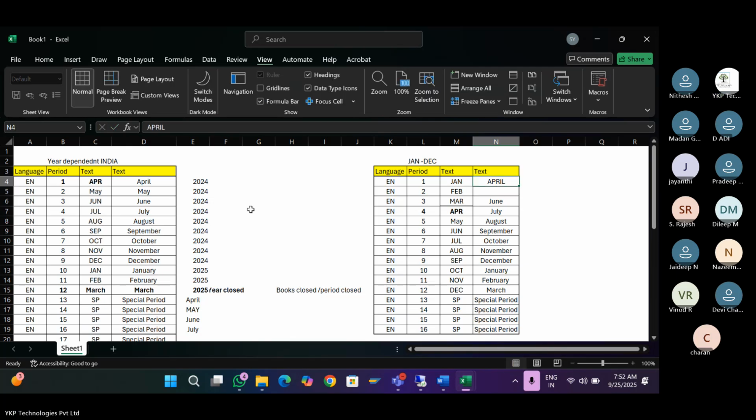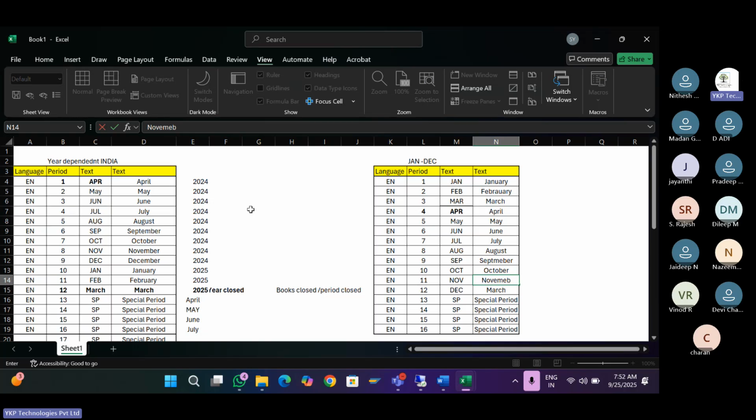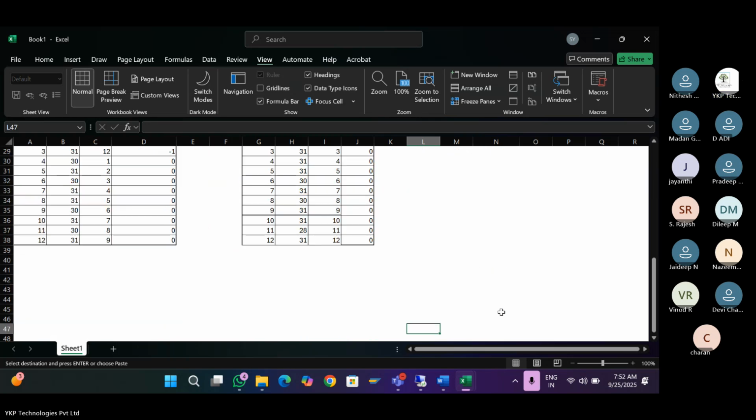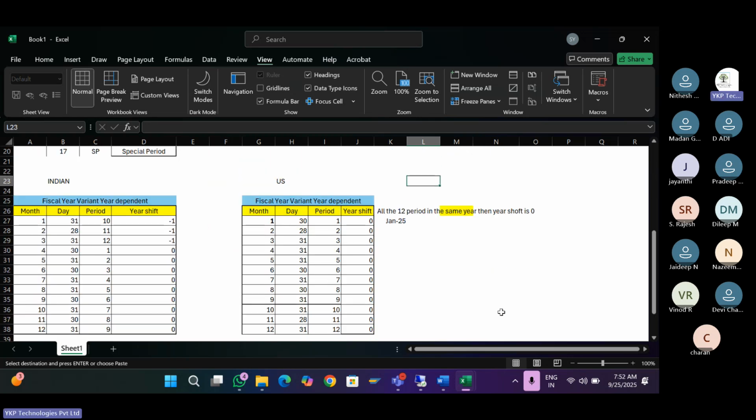January, February, March, April, May, June, July, August, September. So like this, when we are doing it for US.